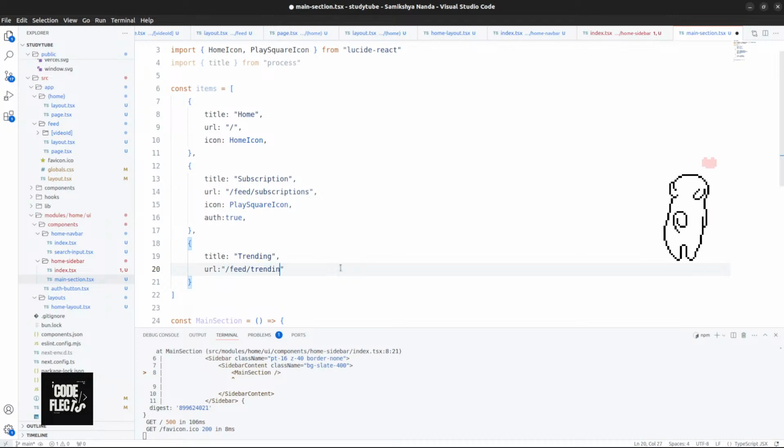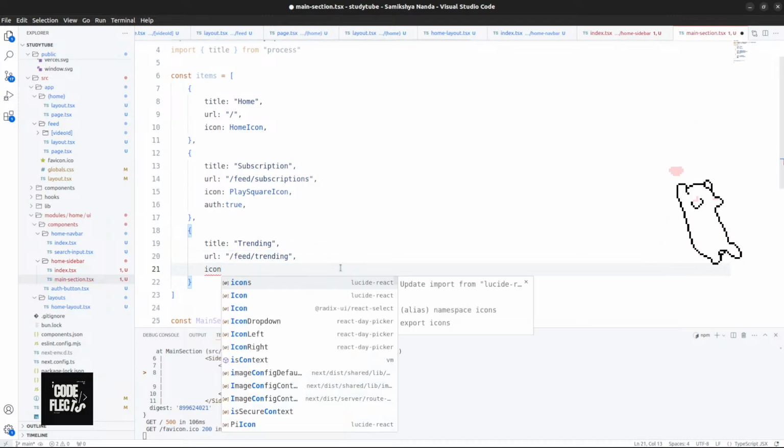Great. So now let's export const MainSection here.